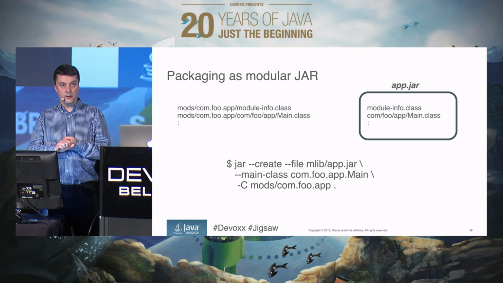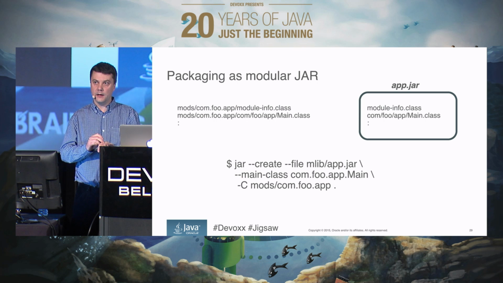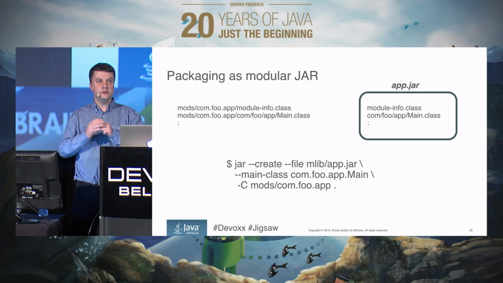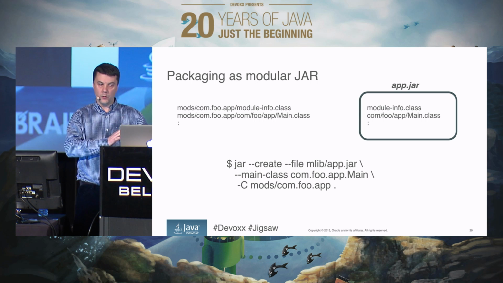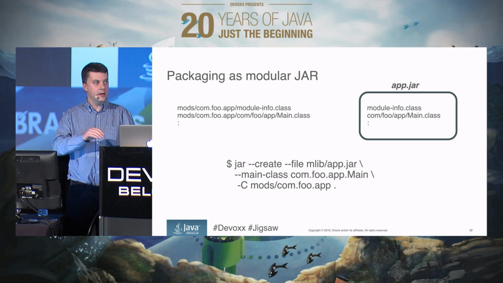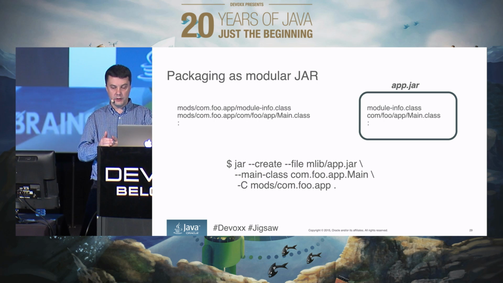An important thing with this command here is I'm setting the main class of the module when I'm creating and packaging the module. There's other metadata that I can add to a module when I'm packaging it. So there's a clear distinction in this module system between what is in the module declaration, what the language, the VM, and the platform know about, and then all of this other metadata that may be added at packaging time. The main class is one of these things that can be added at packaging time with the jar tool.